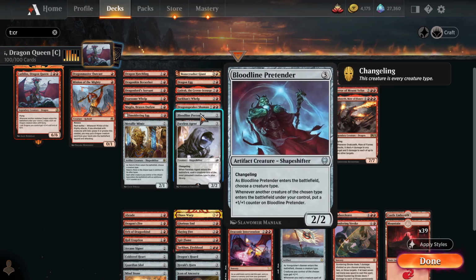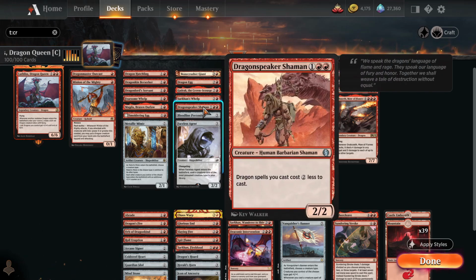But if you have great acceleration with your mana rocks like Arcane Signet, Cold Steel Heart, that kind of stuff, or you can reduce her cost with something like Dragon Speaker Shaman, then you can do the deck's game plan and get her out as early as possible, so every single dragon you play, you're getting a lot of power on the board alongside it.